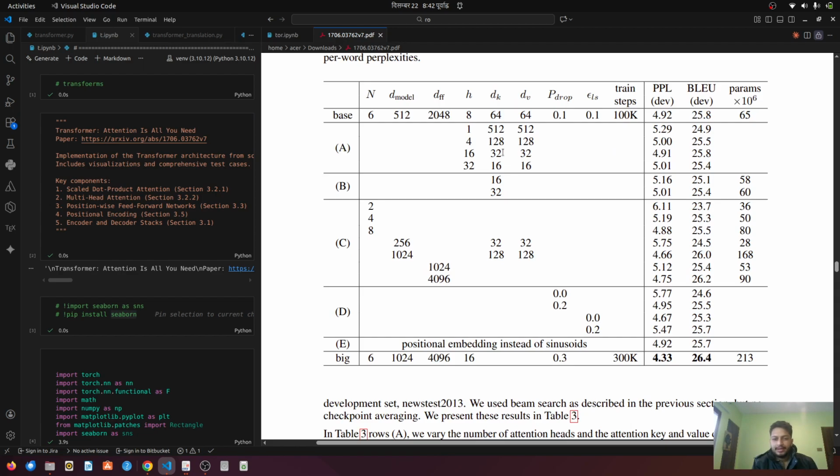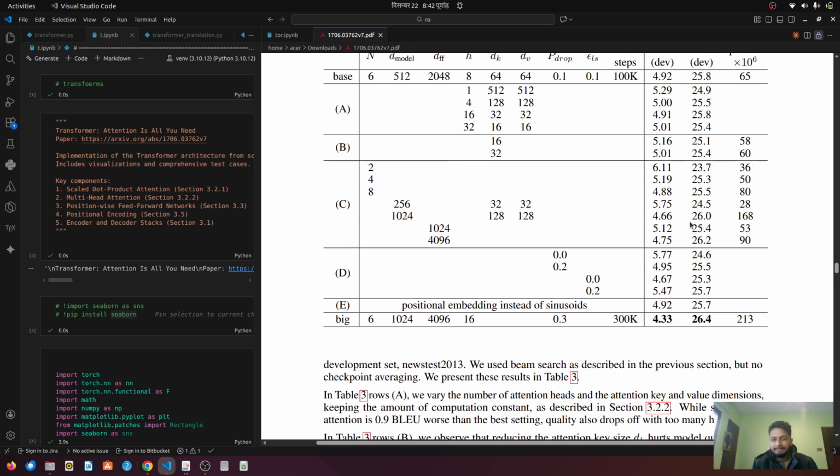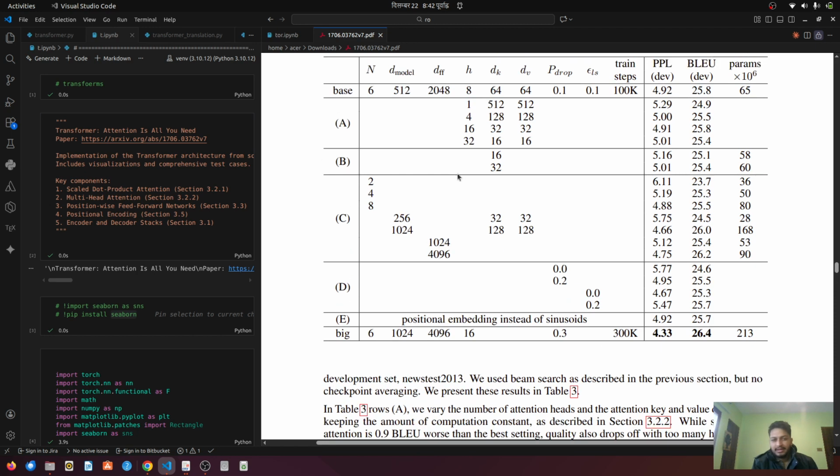And then they try to change the key dimension, the vector dimension was increased. As the vector dimension increased, the value got increased. This is basically because the bigger the vector representation, the bigger the representations. This is very clear. And then for the third experiment, they change the number of encoder layers from 2, 4 to 8, and you can see as the number of encoder or decoder layers changes, this value gets increased. Again, the more dense the architecture, the better the result.